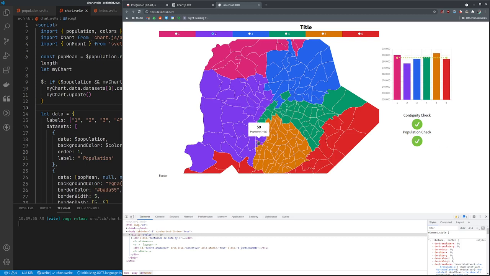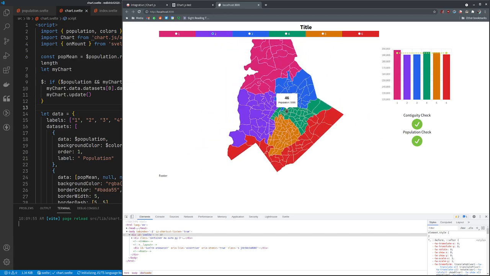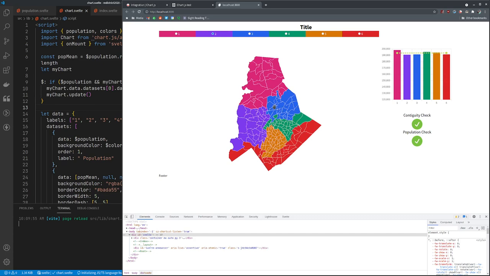We could submit this plan. We have redistricted. There, that makes it look even better. Two is still a little low and five still a little high. What if we? Yeah, that's even better. All right. Democracy in action. So now we've got a working chart doing all the things that we want it to do.